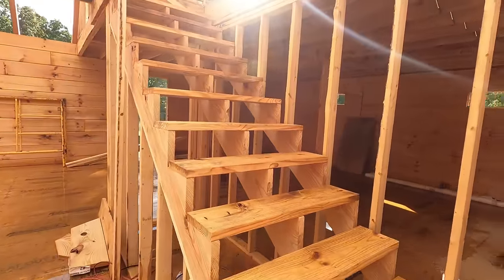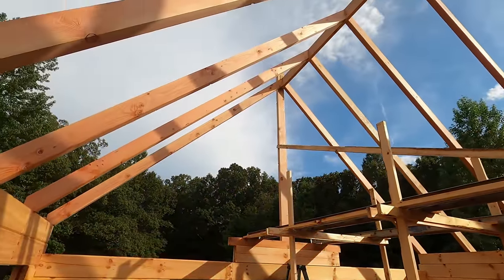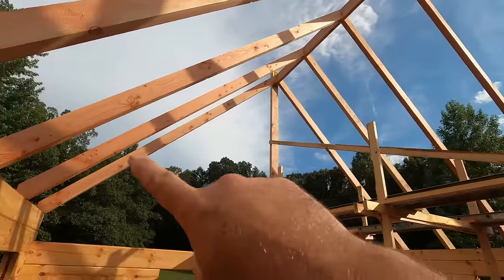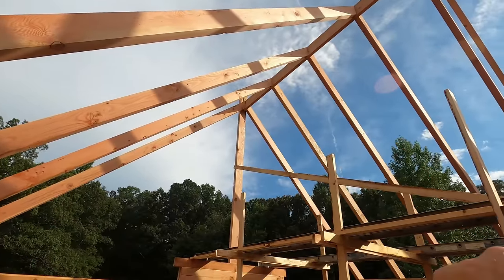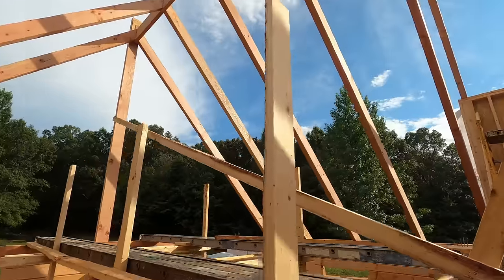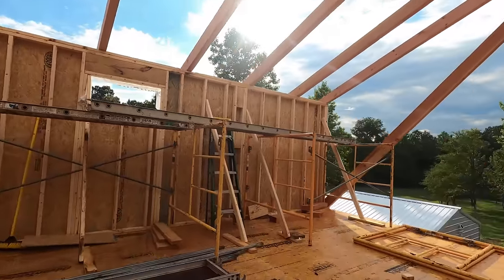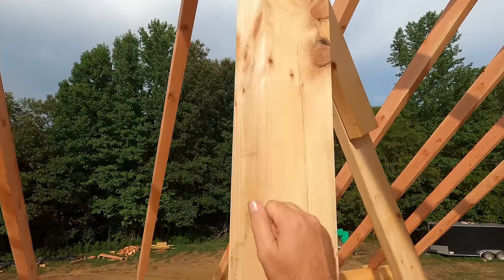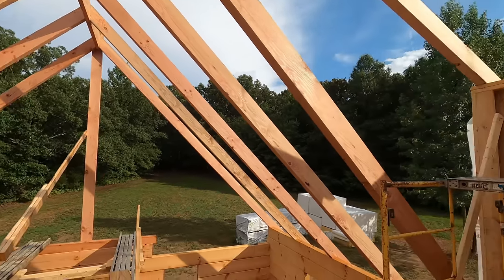Come inside here. Go up the stairs. See if we can, oh, look at that. Doesn't that look cool? Of course, we will have cross beams up there. We didn't get the low, big, heavy timber cross beams, but we did get the high cross beams. It's just gonna be gorgeous. Let's go on up here. Look at our progress. You can see this huge timber right here. Oh, look at this. Solid. Very nice. Very nice.